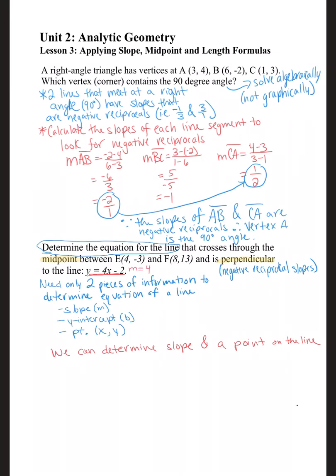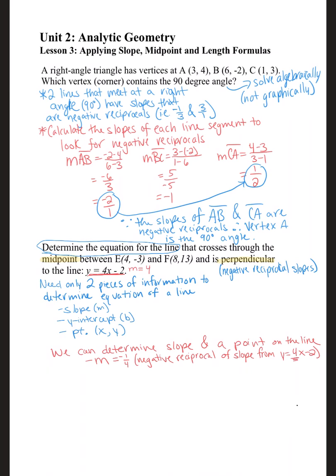So if we need to find the slope of the line we're trying to come up with an equation for, it's going to be the negative reciprocal of that. So I'm going to take 4, I'm going to flip it, so it's going to become 1 over 4, and I'm going to change the sign. So we're going to have m is equal to -1/4. So that's because this is the negative reciprocal of our slope from y equals 4x minus 2. So that 4 is the slope in that equation, and we needed a slope that is perpendicular to it, so it's the negative reciprocal of it.